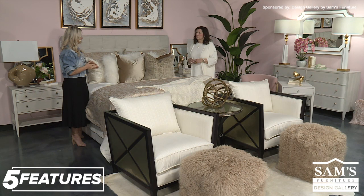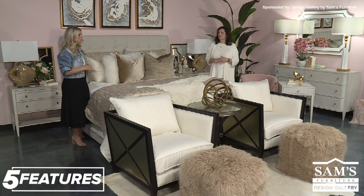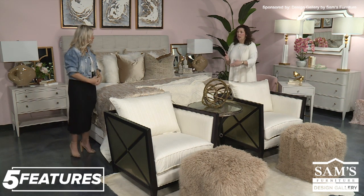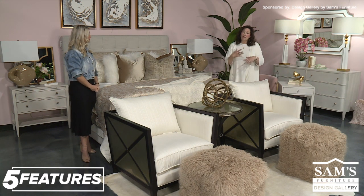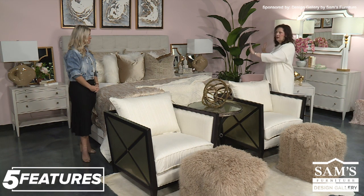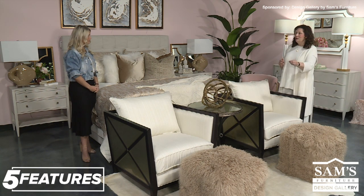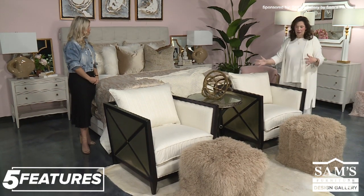What about the foot of the bed? A lot of people may have some extra room in their bedroom. You want to pull your look from the front to the end. If you've got at least six feet from the end of your bed to your dresser or wall, you want something in there or it's going to feel like an open bowling alley — the room won't look complete. What I like to do is put a couple of chairs and a wonderful table, keeping anything on it very low so you're not seeing a big lamp blocking your view. I brought in a hide to give it a little more texture, and then we used some alpaca poofs to bring in that texture, keeping that color very seamless all the way through.